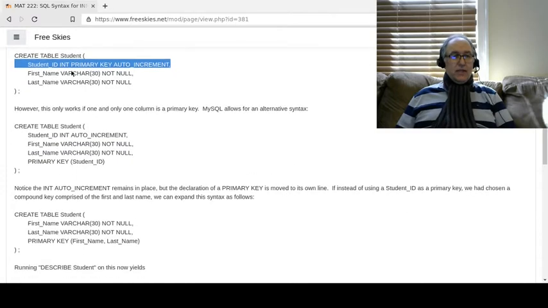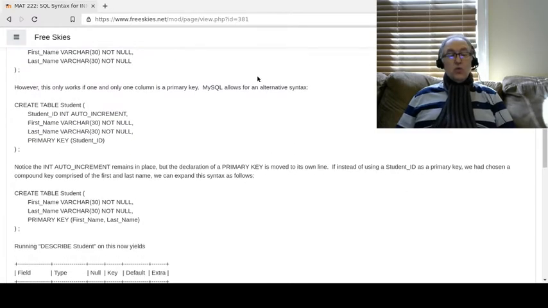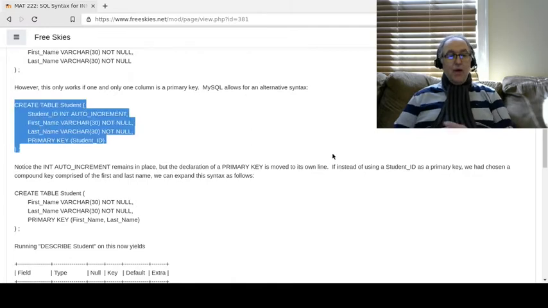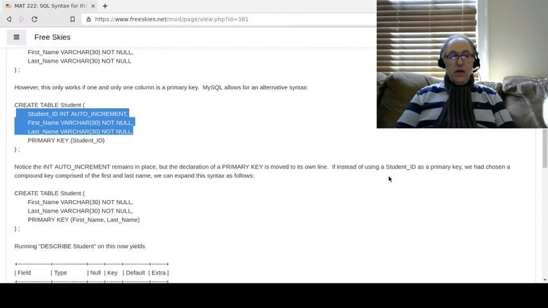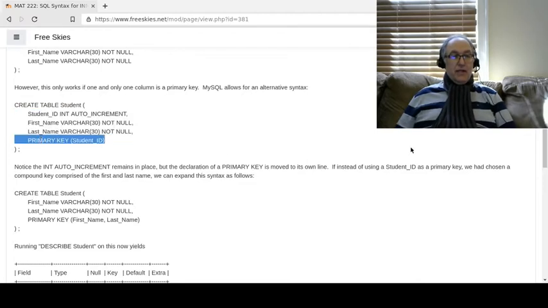So there's this new syntax. Now, this new syntax works with one column or more. Here is the same table as above, but now with the primary key being declared as the last line. If you take a look at the first 3 lines, there's no obvious reason why those 3 columns aren't just ordinary columns. There's no statement about them being a primary key. But on the very last line, you see primary key, and then you open the round bracket, student ID, close round bracket, and that basically says that your student ID is the primary key.